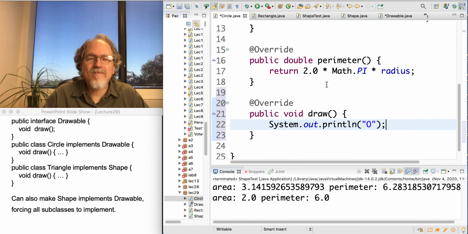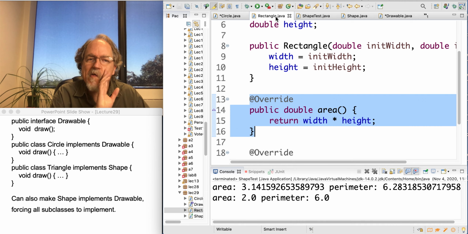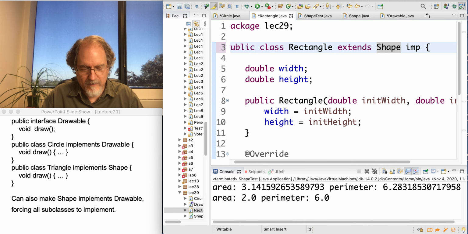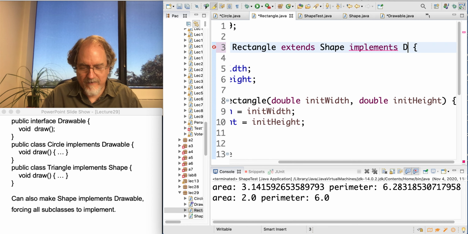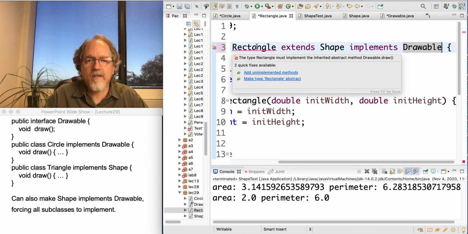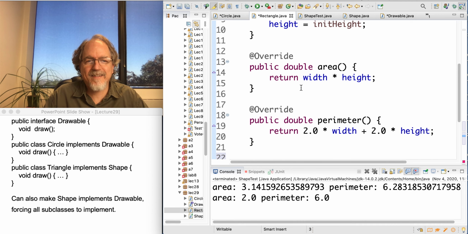Okay, that's the draw for a circle. And then if I look at a rectangle, I can also implement Drawable. Man, I don't know why I can't get that order right. Drawable. It's going to complain about needing to implement a draw method. I'm normally a little suspicious of these quick fixes, but in this case, it's not a bad thing.